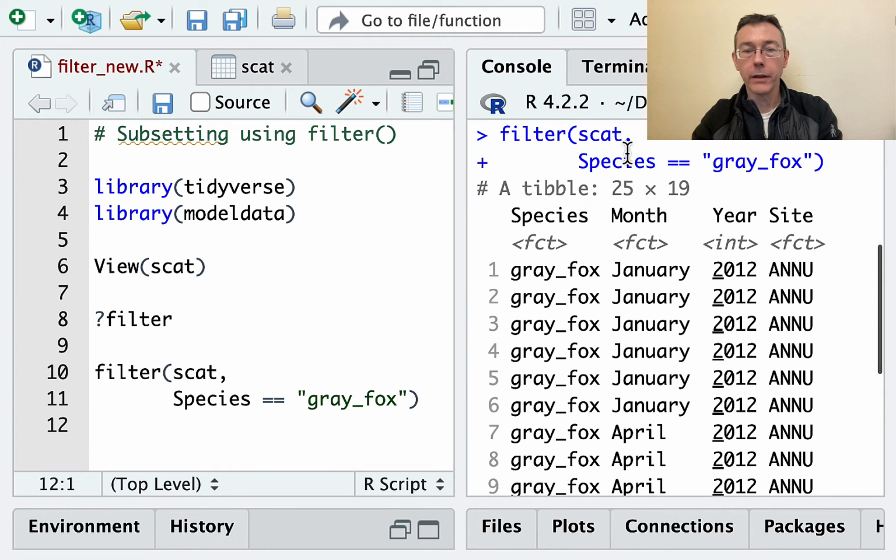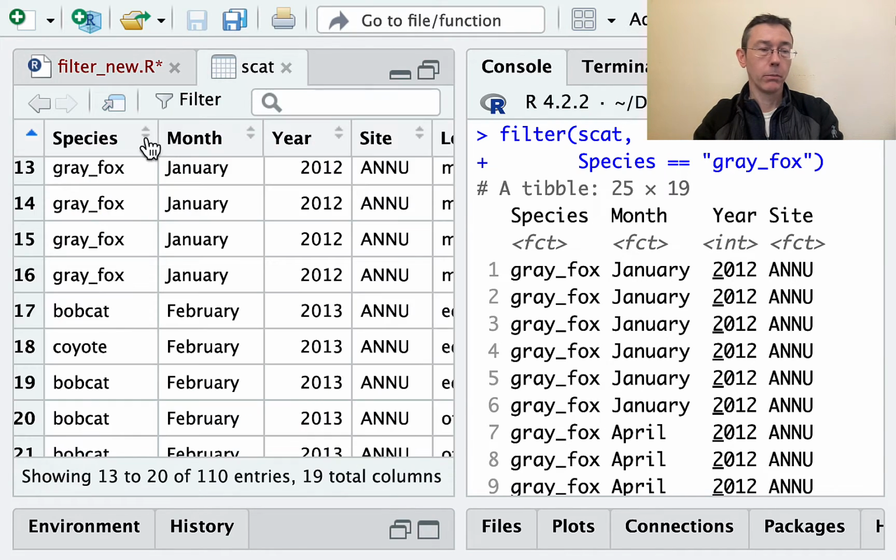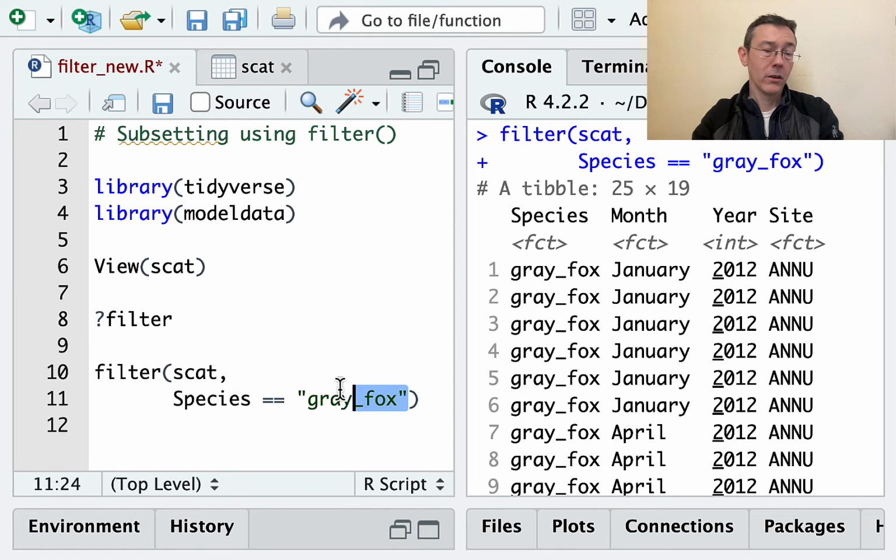You can see that we got a tibble. I want to point out a few different things here. First of all, notice the syntax on the filter command. The left side here of this double equal sign is a column name, and it's not in quotes. So species is the name of this column. The right side of that is going to be the value. And since here we have a character vector, we need quotes around it to indicate that what's inside of those should be replicated exactly.